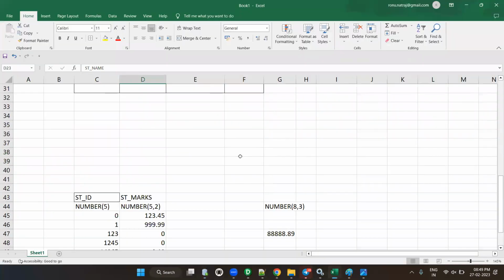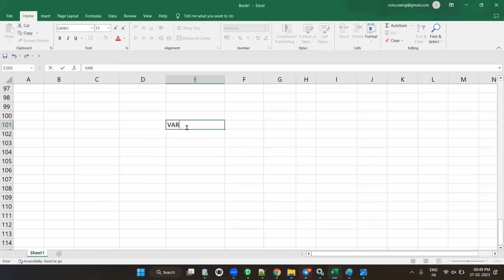My name, suppose if I give varchar 2, 6, it will allow 6 characters only. NATARAJ. My name is 6 characters? Yes, please. 1, 2, 3, 4, 5, 6, 7. Actually 7 characters.